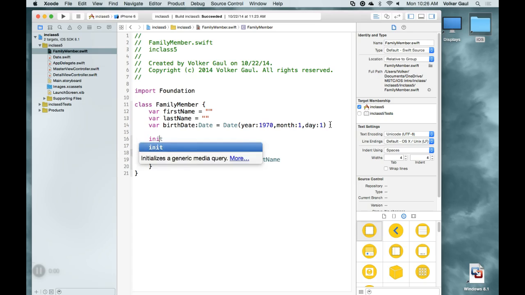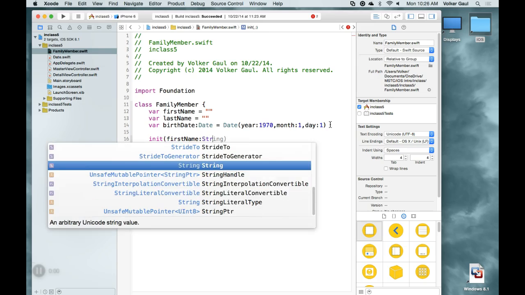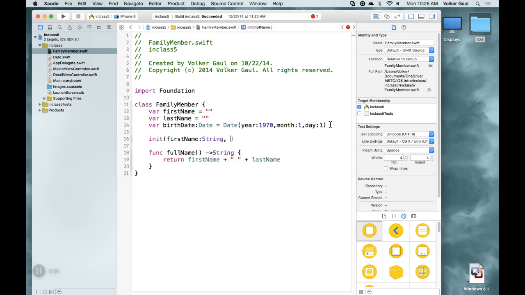So it's just init, and then whatever you want to send it. All right, first name, let's just call it first name, colon, string. Last name, colon, string.